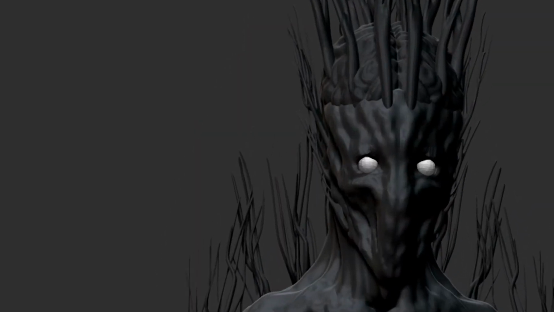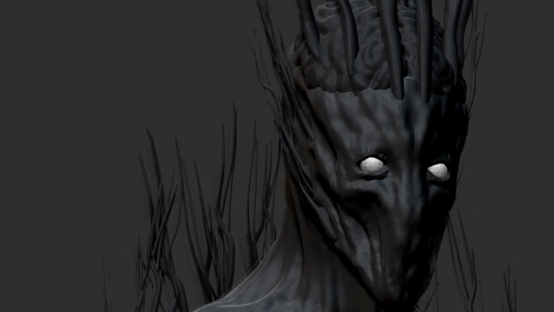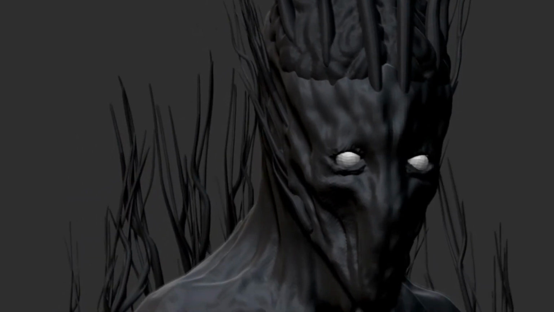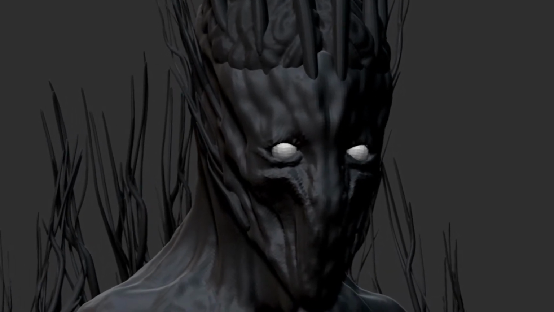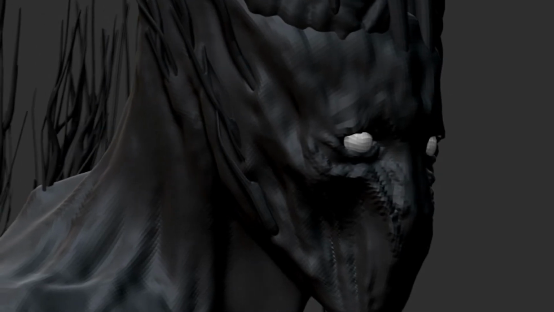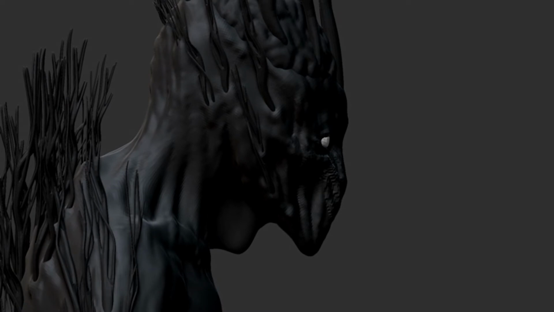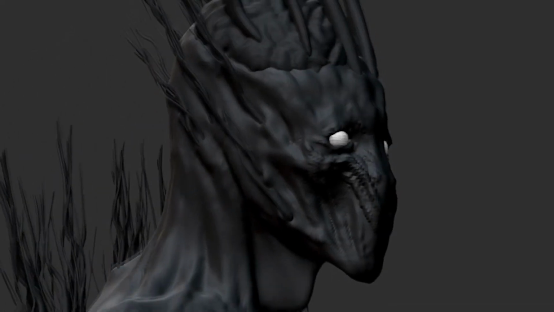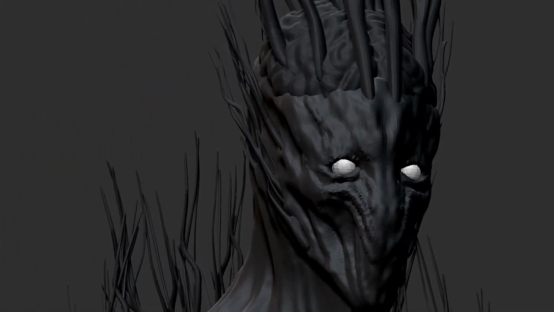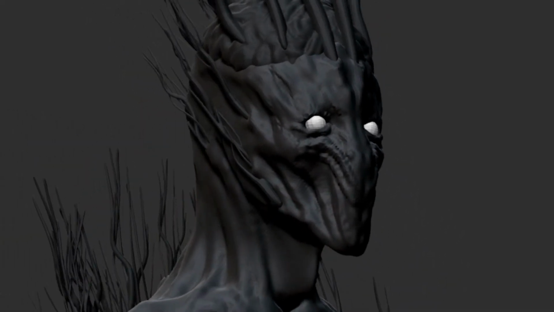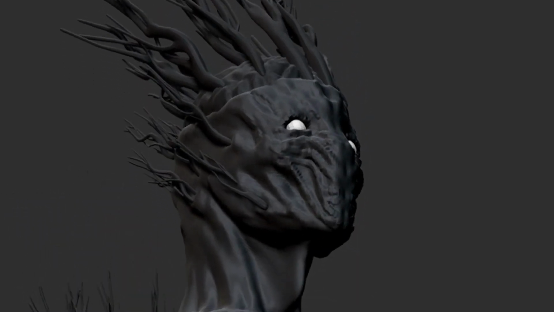So I'm just adding some more slabs. And I believe we subdivide, I'm not really sure. The thing with digital sculpting is it takes a lot of patience, because unlike clay, when you're going up the subdivision levels, sometimes you have to resculpt and go over what you already had before.